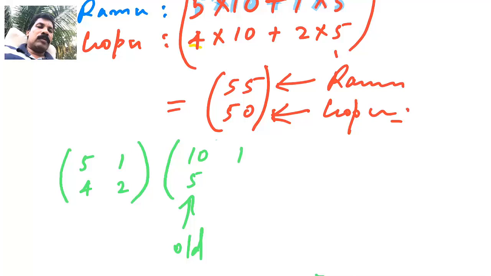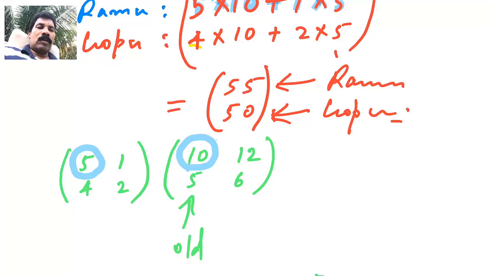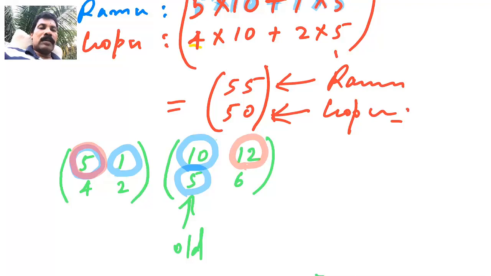Say let it be 12 rupees for a notebook and say 6 rupees for a pen. Then how do we prepare the old bill and new bill separately? So again we have to think about the mechanism, which is once again very simple. For the old bill we have to multiply this by the old rate and this by the old rate. And in order to get the new bill, we have to multiply 5 by the new rate and 1 by the new rate. That's all. So let us do it.